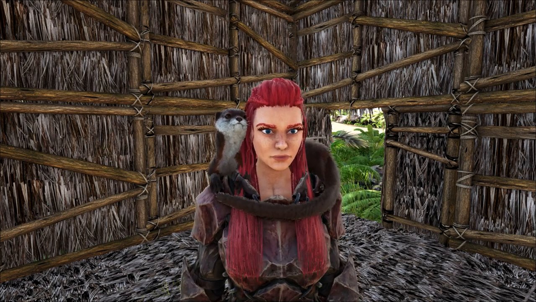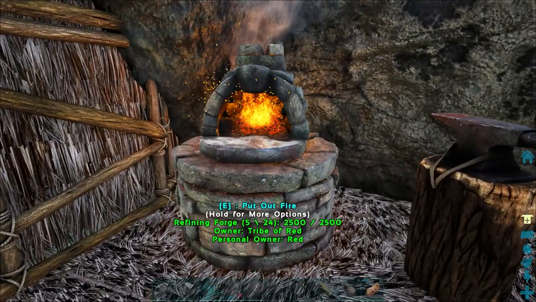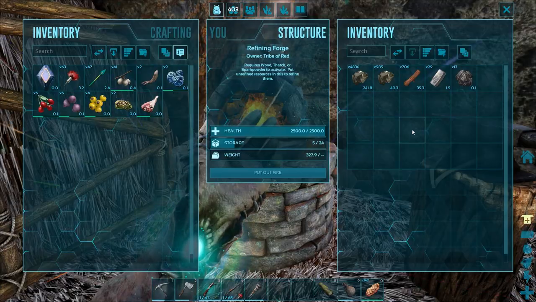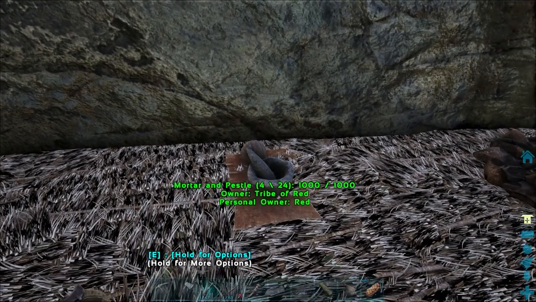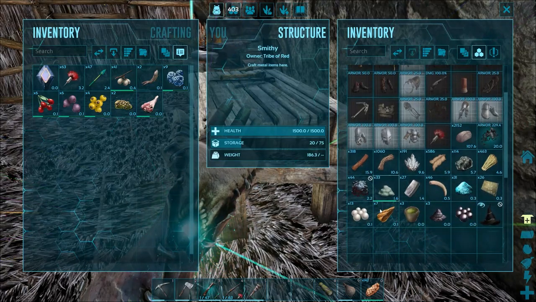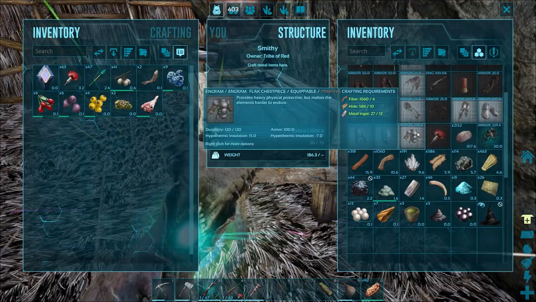So here's the thing. We have done a little bit of grinding off camera, including making several runs to the volcano and back to get tons of metal. Just figured I would do that off camera. It took like an hour or so and just went back and forth for a while. Got a bunch of metal so we could just let that cook off in the background. We've collected a decent amount of materials. We could technically make ourselves a full set of flak armor.